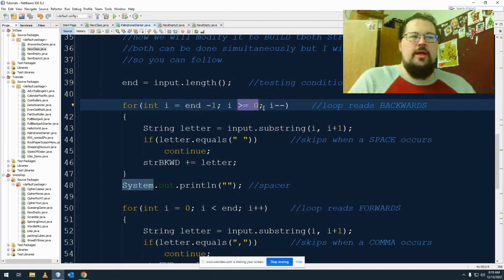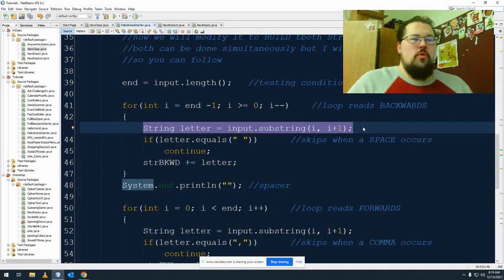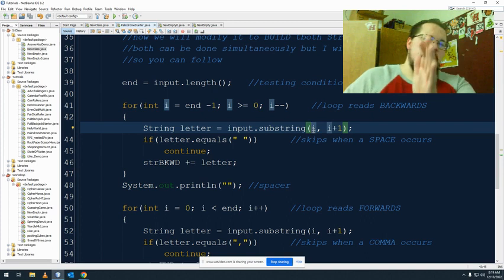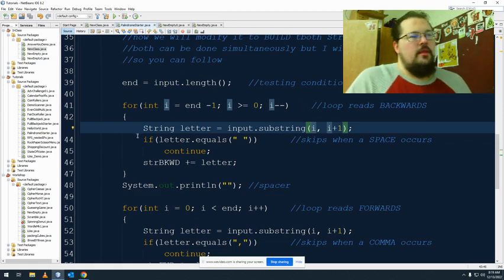I go all the way into and including 0, okay? First thing I do is I grab one letter at a time, one character at a time, and you do have to use the 2-valued substring because otherwise you grab everything to the right, so as you go backwards, it will get exponentially bigger, the substrings you grab, okay?